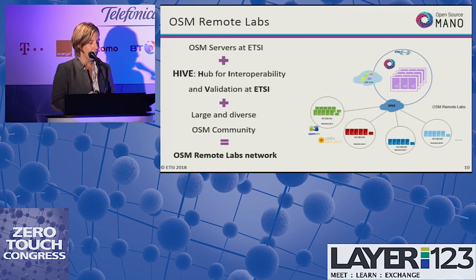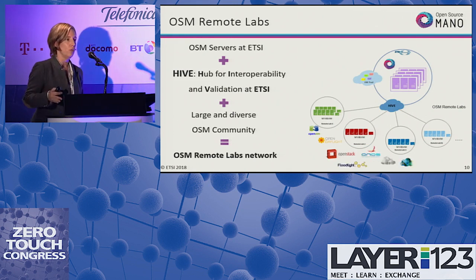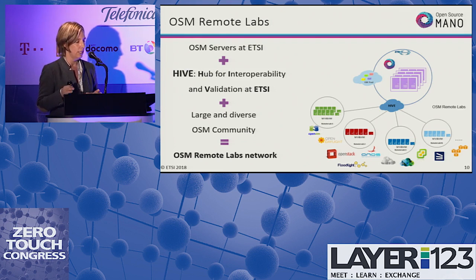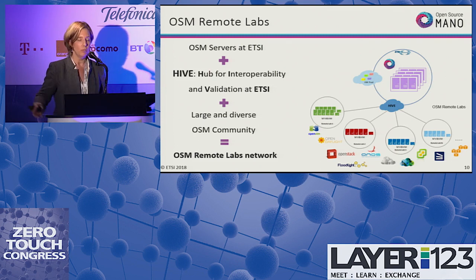And actually, this challenge is something we can solve thanks to another strength of OSM, which is having this large and diverse community. The idea here is that we are going to leverage our very modest lab running OSM at ETSI, and the infrastructure, SDN controllers, VIMs, and VNFs that can be made available by the OSM community. The way we are interconnecting and leveraging these two is using Hive. Hive is the hub for interoperability and validation at ETSI. It's a fancy name for a big router.